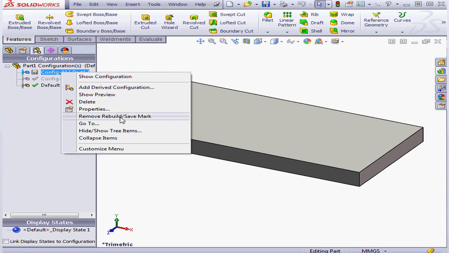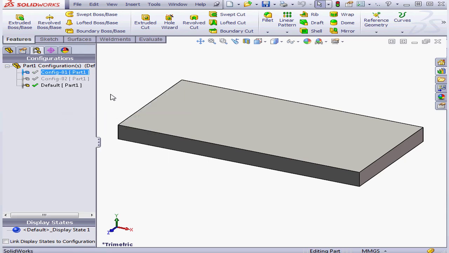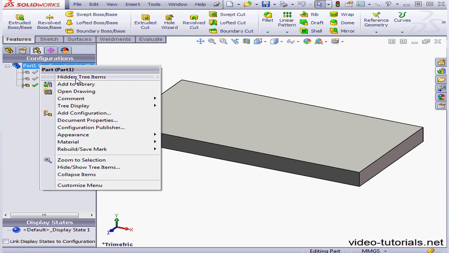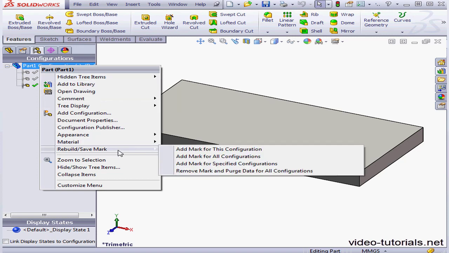Now let's right-click and select Remove Rebuild Save Mark. The check mark tells us that the data is up to date for this configuration. Again, right-click, go to the Rebuild Save mark.